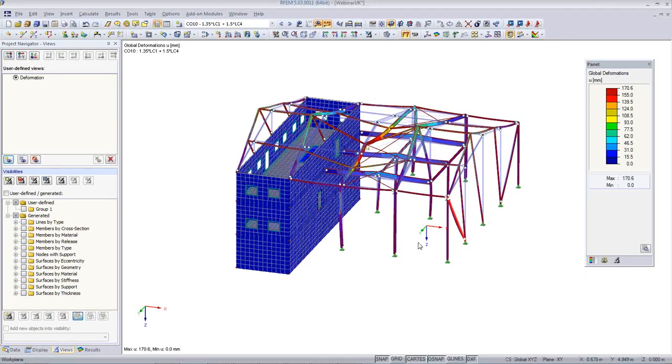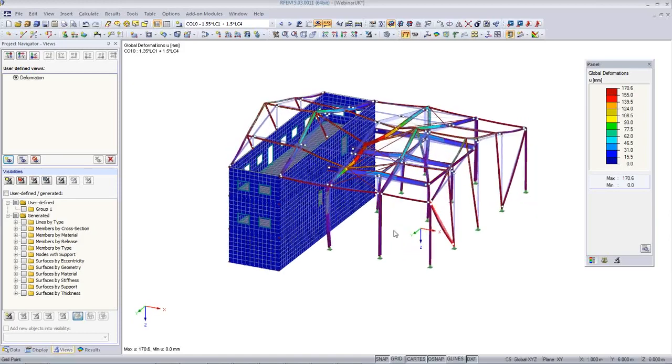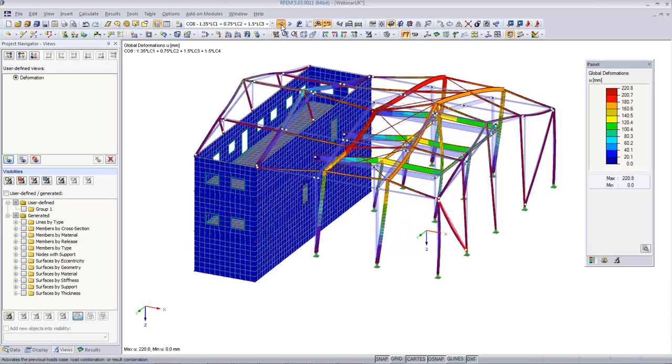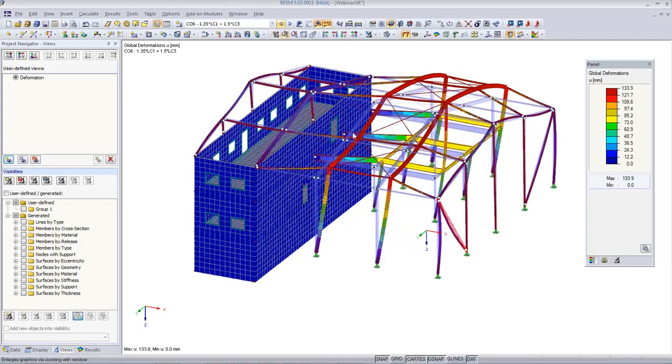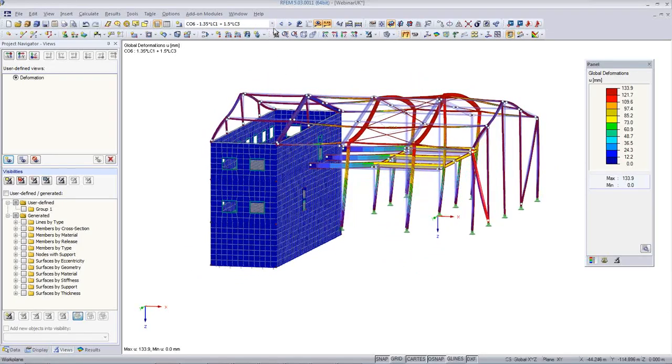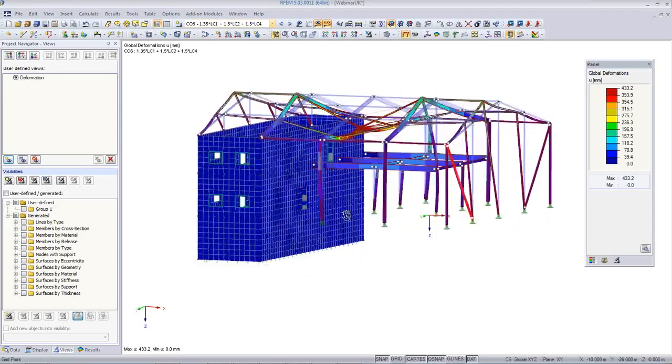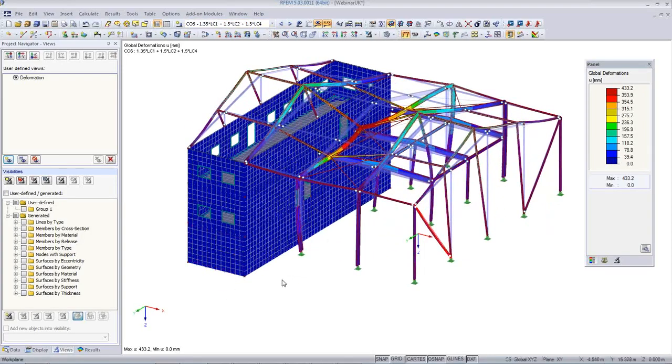So everything will be stored under this name. So you see here already there might be some problem with this frame here in the middle, which is lacking this column here, and this is now my internal forces.